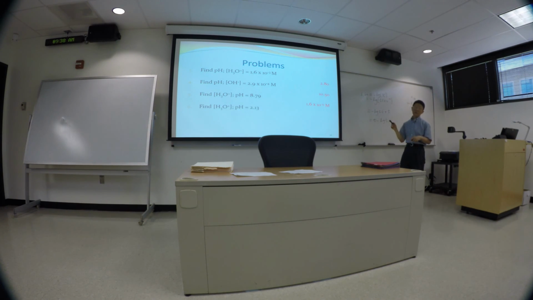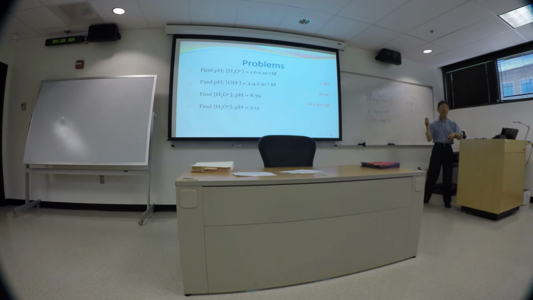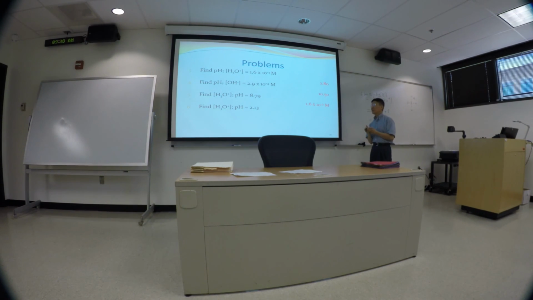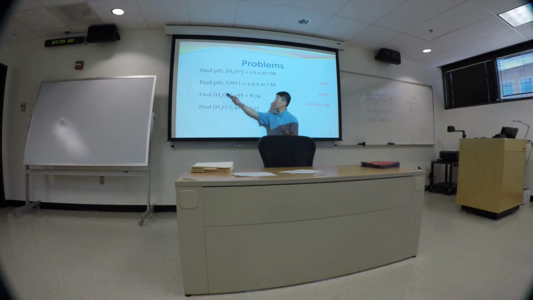Okay, and this is what we need you to be able to do to calculate the pH. Because when you get into Chem 102, pH calculation is going to be a big part of chemical equilibrium. So chapter 15 will mainly focus on this calculation. Giving you a weak acid or a weak base, giving you the equilibrium constant, we ask you to figure out the pH. Basically, if you need to figure out the pH, you have to be able to figure out the concentration first and then take the negative log there. Okay, so that's what Chem 102 is going to be focusing on for this particular chapter.